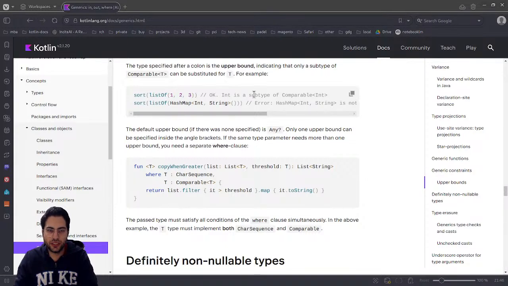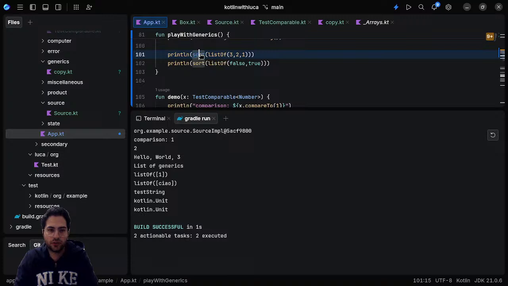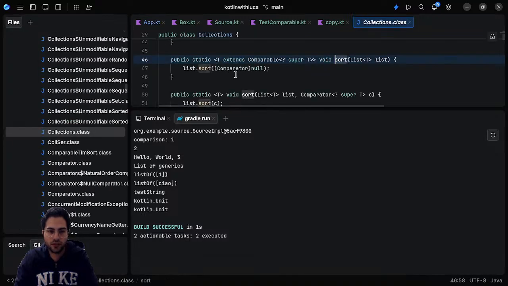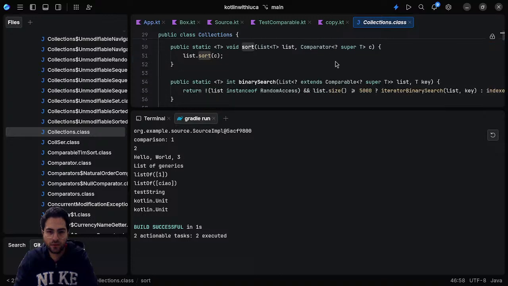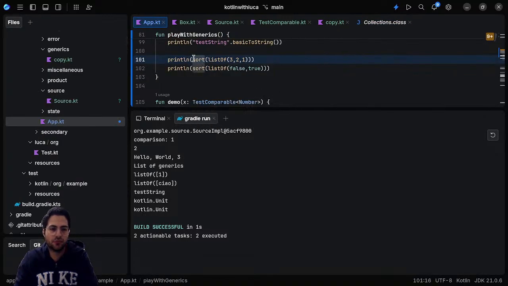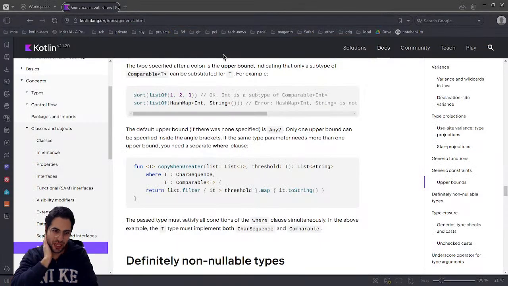Yeah, the sorting doesn't return the types. It's kind of strange. It does not return types. That's bad.